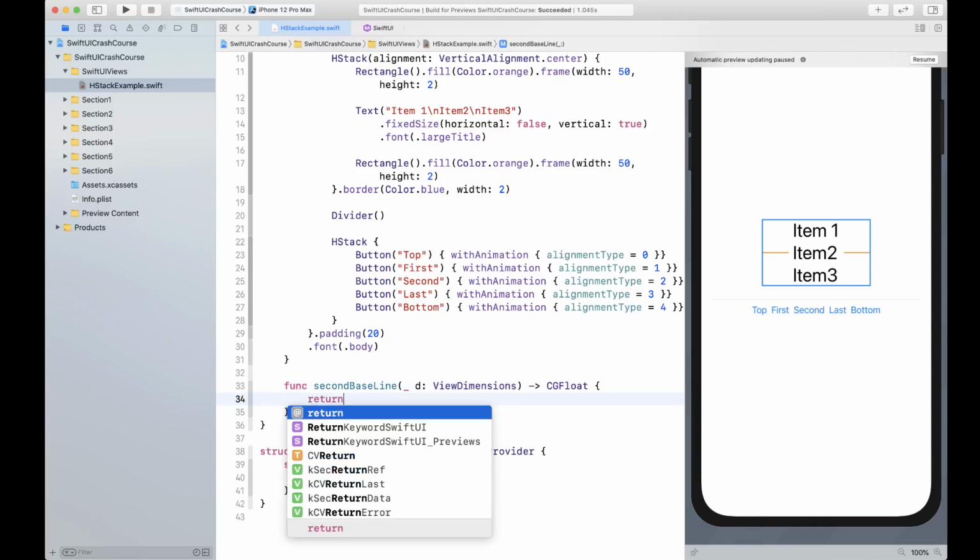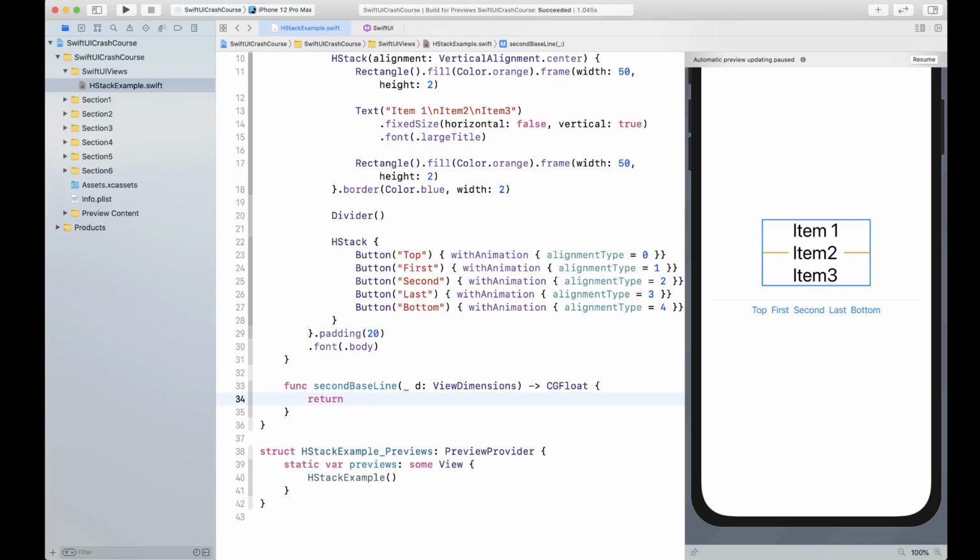We're simply going to say here that from the view dimensions that we have been given, we need the last text baseline, and we need to subtract the first text baseline.